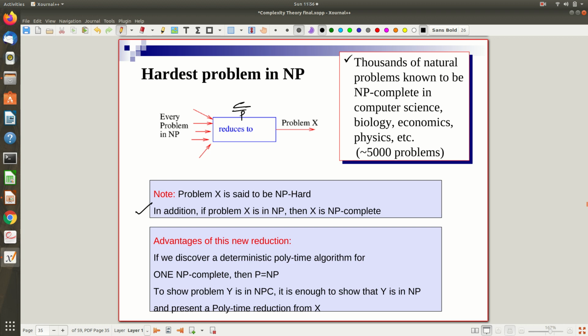So what is the advantage of this reduction? If we discover a deterministic polynomial time algorithm for one NP-complete problem, in the sense all are mapped to each other, right? So if I am getting something for one NP-complete problem, because from every other problem I have a map into this particular problem, then P becomes NP. So that is what we are interested in, and as I already told you, it is a $1 million question in theoretical computer science, and people are not able to prove whether P equals NP, or whether P is a subset of NP. Anything if you can prove, that is fine, but there is no proof available in both directions.